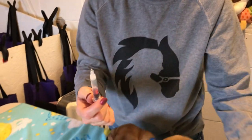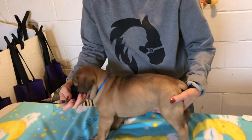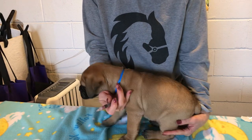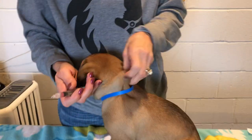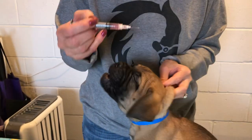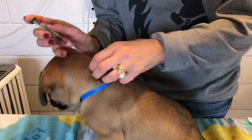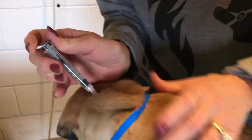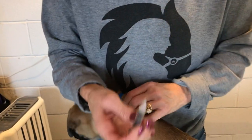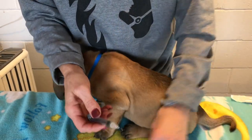Get the air out of the syringe. Most puppies have lots of skin right here — you're just going to make a tent. Be careful not to go all the way through both layers or the medicine will just end up on your puppy's coat. It's a little easier when your puppy's not trying to bite you and you have someone holding them. Just going through that skin one time already made the needle duller. It's very simple.